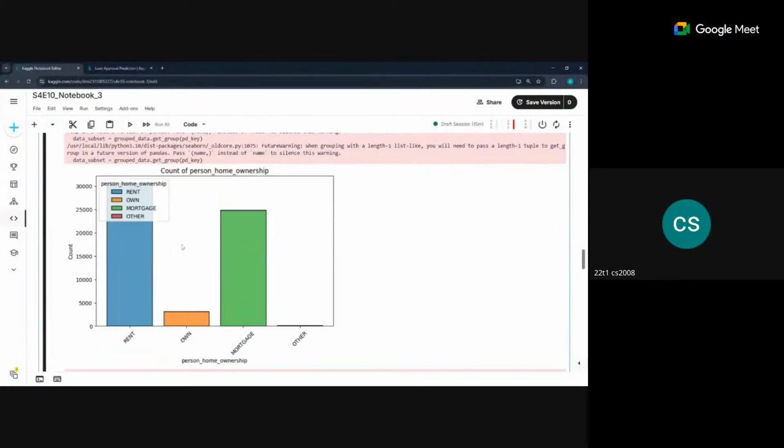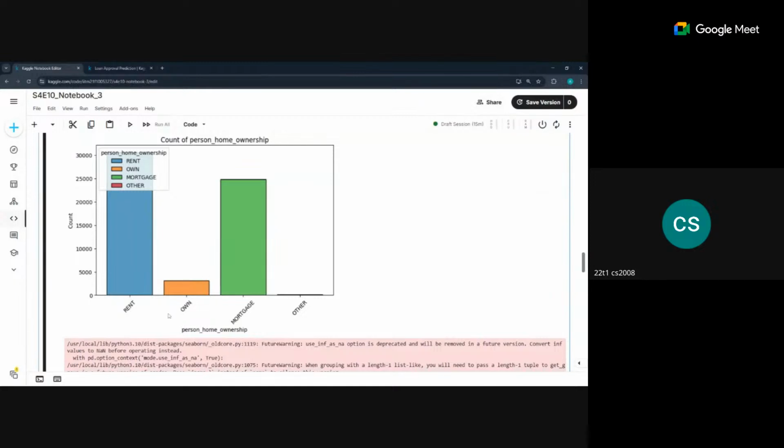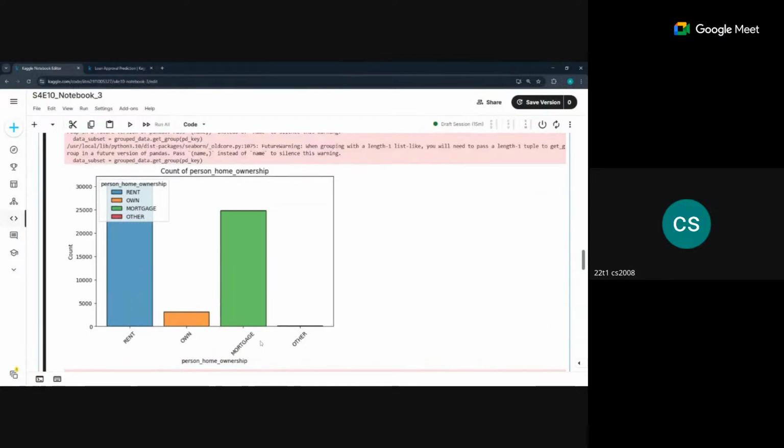So for the 4 columns, there are some visualizations. Here is one suggestion I can give you all. In case you have a particular column which takes in a lot of values, and here if you see there are 30,000 people who have rented homes, 25,000 who have mortgaged their properties, and very few people who own it.